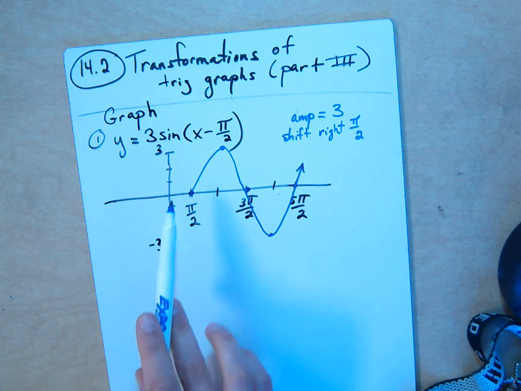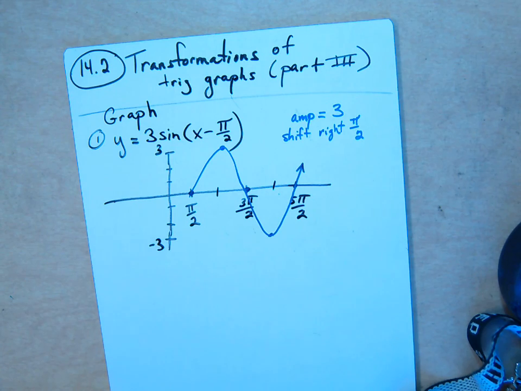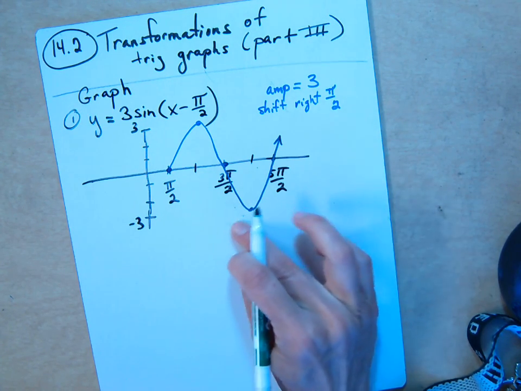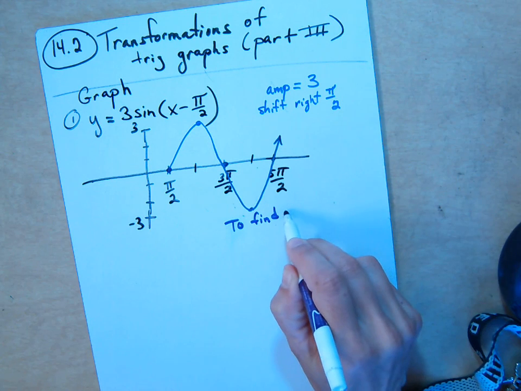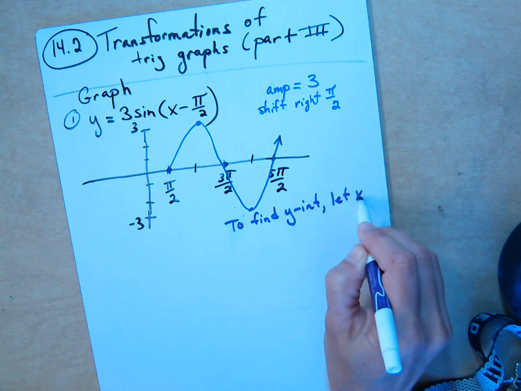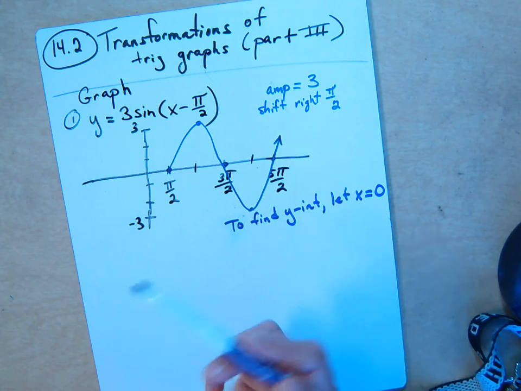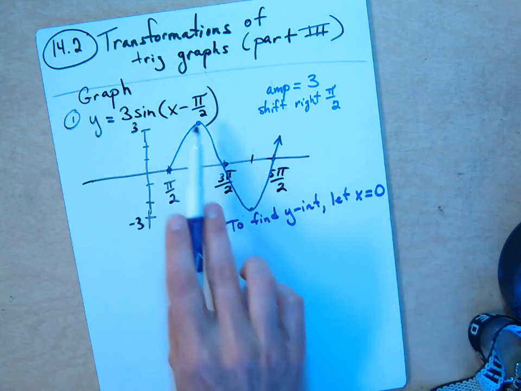Now it's very odd to leave a gap and not extend the graph so that it crosses the y-axis. So let's do something that'll be nice review to figure out where it crosses the y-axis. What's the point where it crosses the y-axis called? It's called the y-intercept. This is review for your final exam for any equation or function. To find the y-intercept, what do you always do? Yes, let x equal 0, because on the y-axis, the x coordinate is always 0. So we're going to figure out where this intercept is so we can make a nice graph. Just replace x with 0 and see what we get for y.